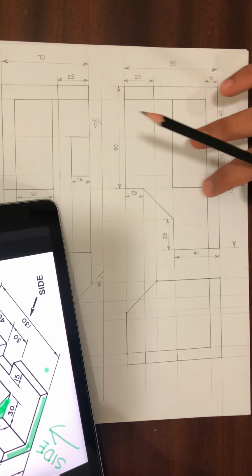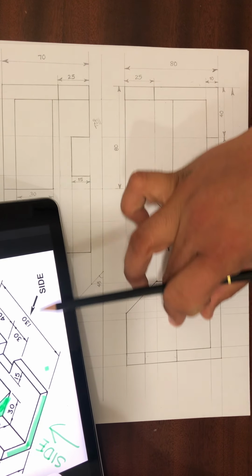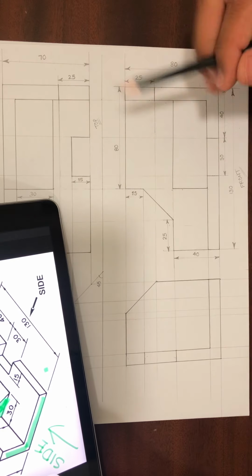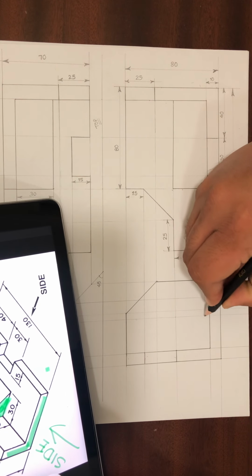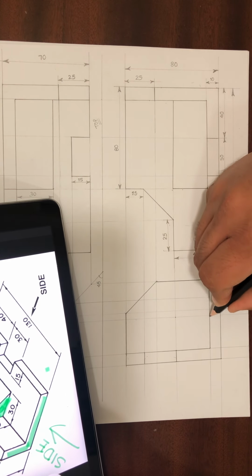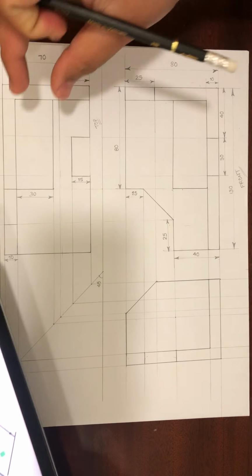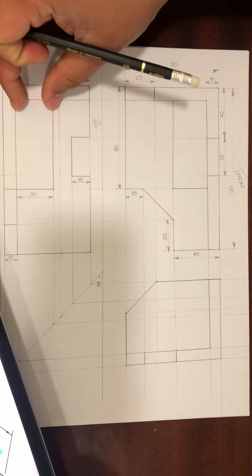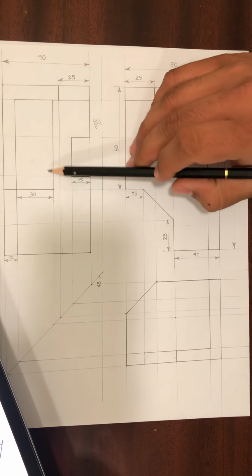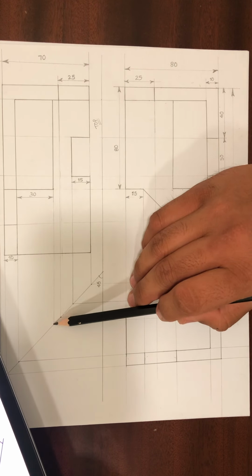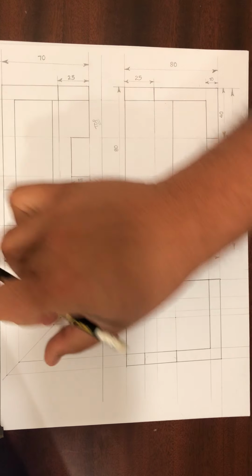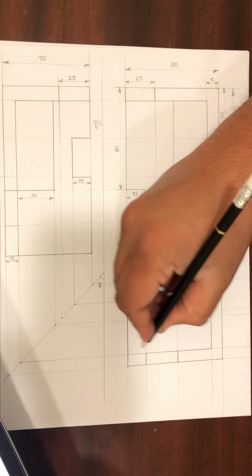Now this point and this point. In the top view also it is coming from here, between these two lines and these two lines.